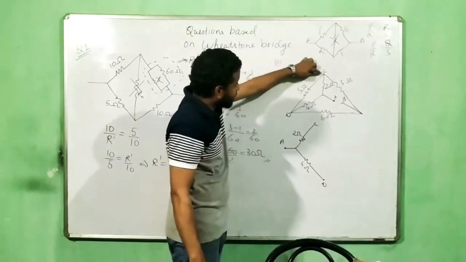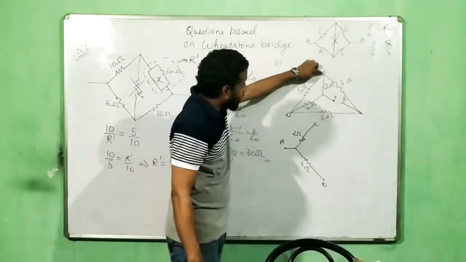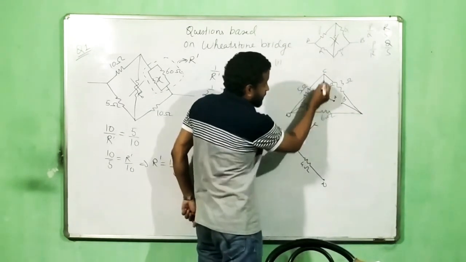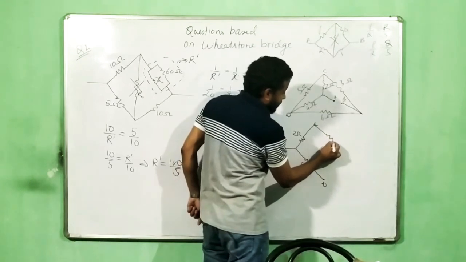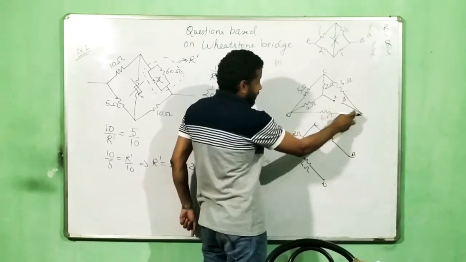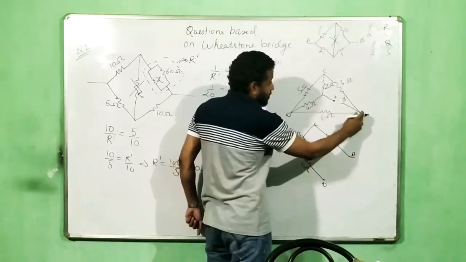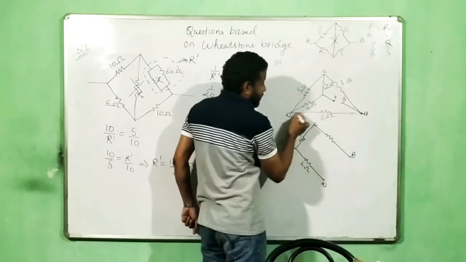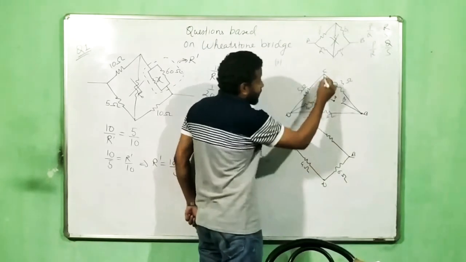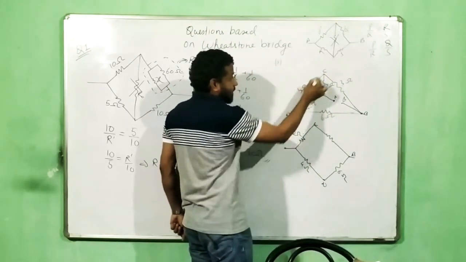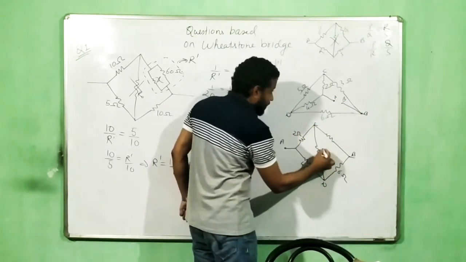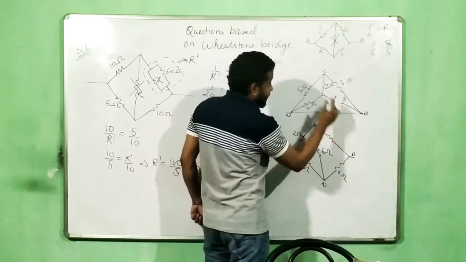And now if you see very carefully, C and D are directly connected, and from C one goes as 3 ohm to point B, and from B to D there is again one 6 ohm. So from B, this is also B. So from B to D there is one more resistance over here, and that is your 6 ohm. And you can see there is a direct connection from C to D, and that is 5 ohm. And then C to B was 3 ohm.